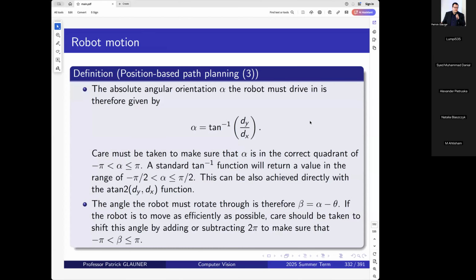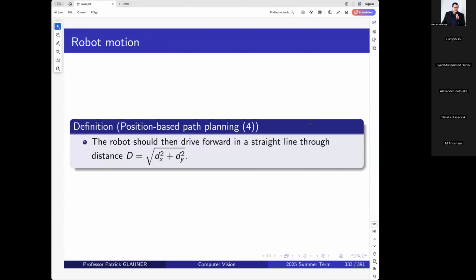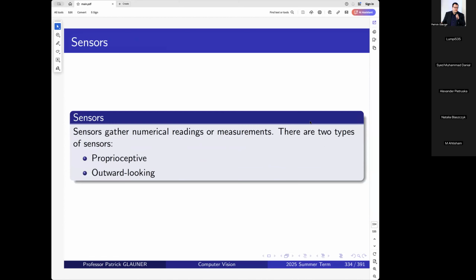Then, this is what I had just shown you. Now we've done movements. They are uncertain, but this is something we will look at next. But first, we study some sensors.